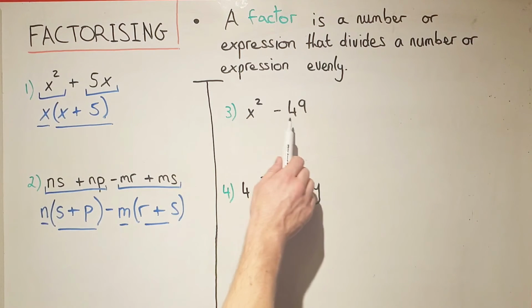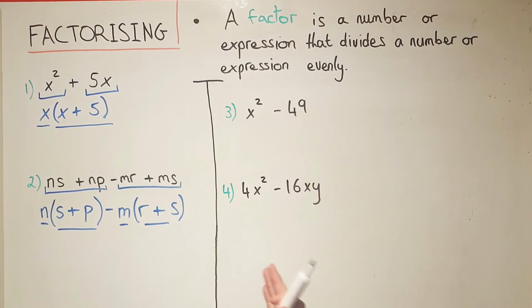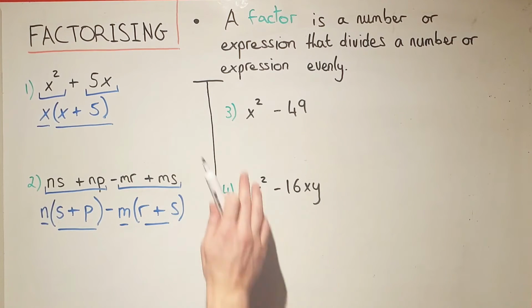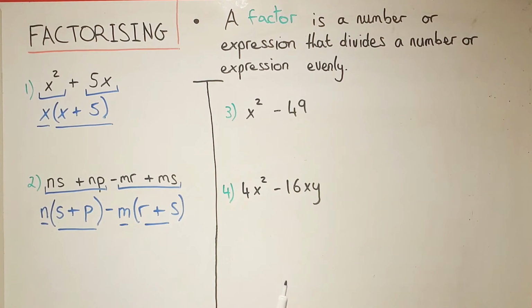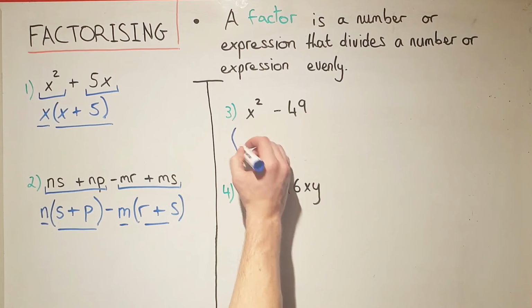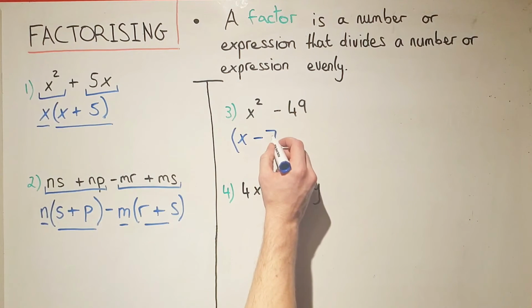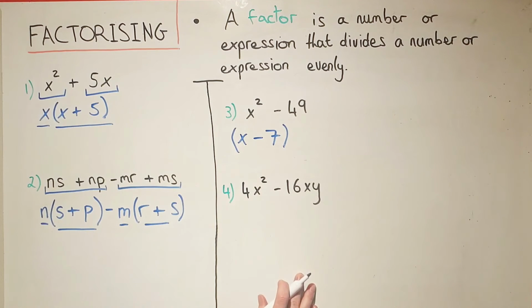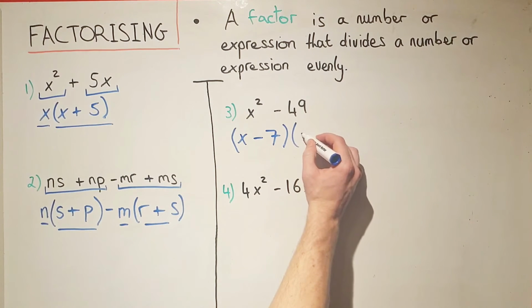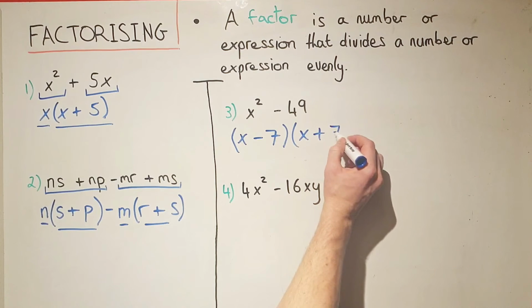So what we can see is that each item in this expression is a square of a number or variable. Here, x squared is the variable x squared, and the 49 there is a square from either 7 squared or negative 7 squared. So we can use that fact to split this expression up into two product factors. The first factor would be x minus 7. So that's the first factor. And then the next factor would be x plus 7.